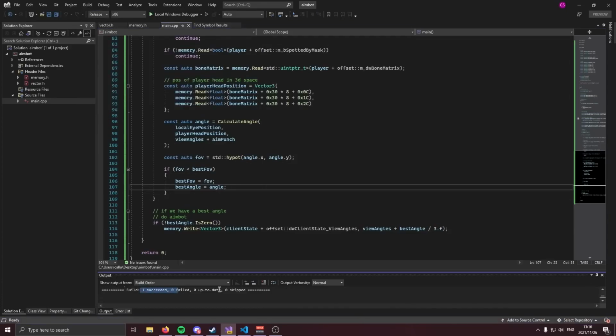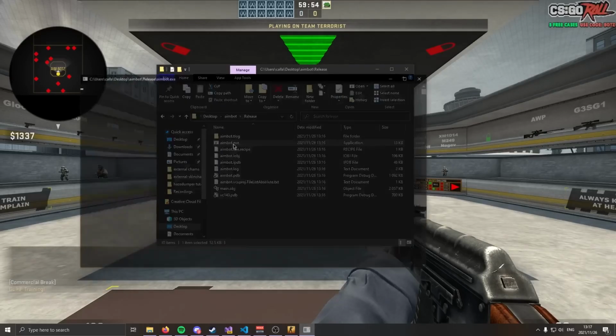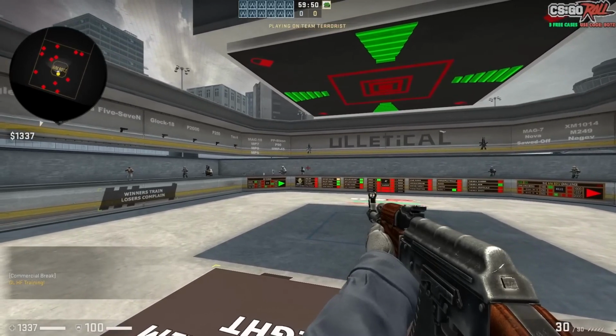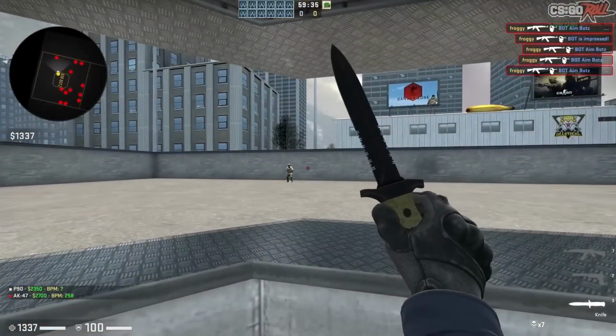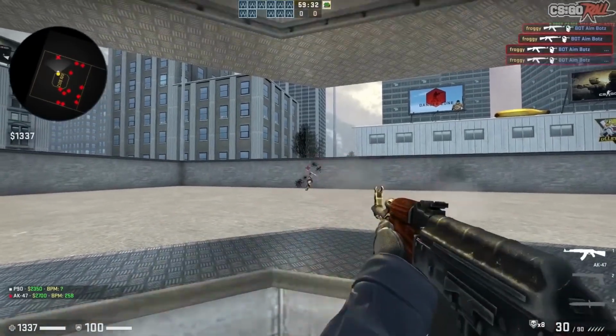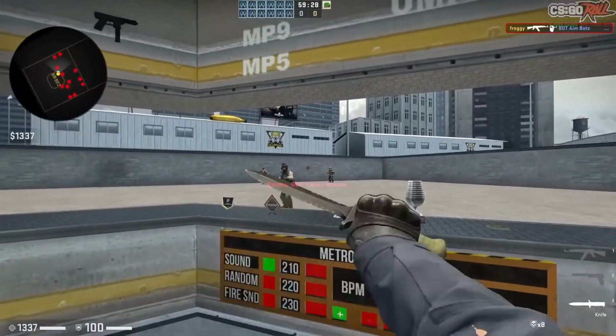All right, my build has succeeded. I'll catch you guys in game. Alright, so I've just loaded into game. I'm going to go ahead and run aimbot.exe, and if I aim near a player's head, it automatically locks onto them. If that's too blatant for you, once again, increase the smoothing factor and mess around with the FOV and, you know, customize it to your liking.